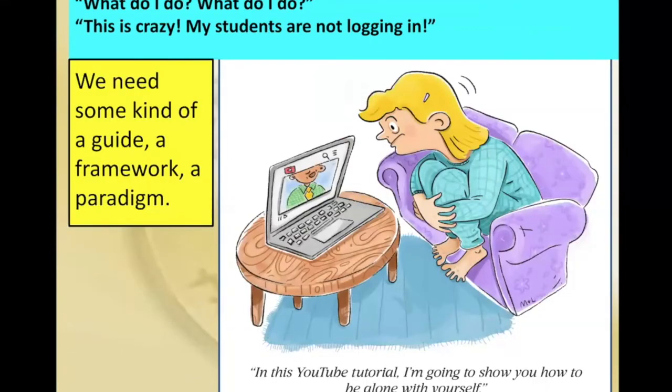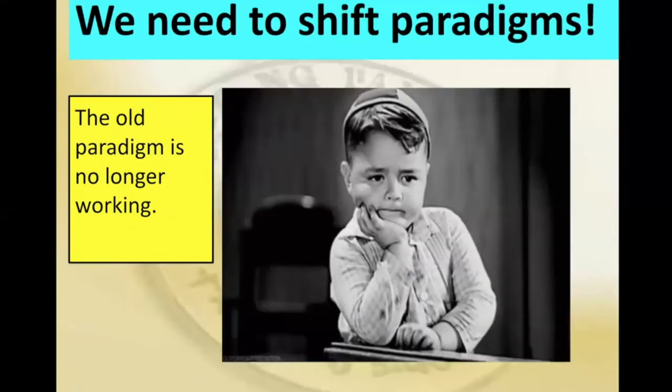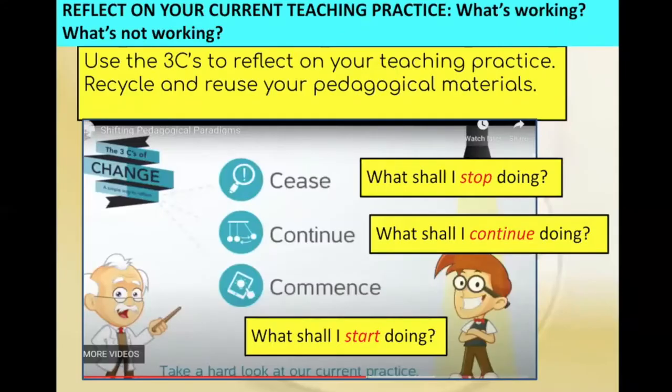So we need some kind of a guide, a framework, or a paradigm. Teacher-centered, it's not that effective during these times. The student-centered paradigm, yes, I think that would be the one that will work the most during these times. So we need to shift paradigms. Old paradigms no longer work. Use the three C's to reflect on your teaching practice.